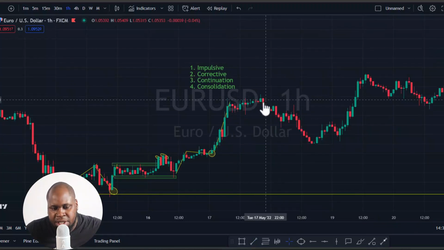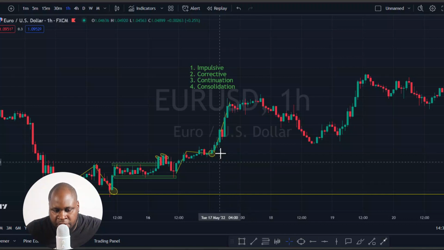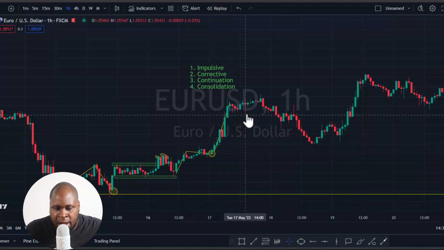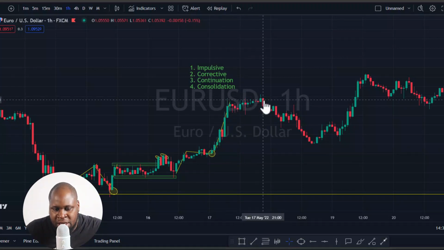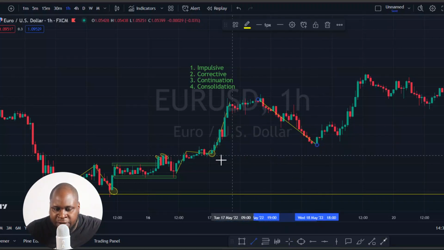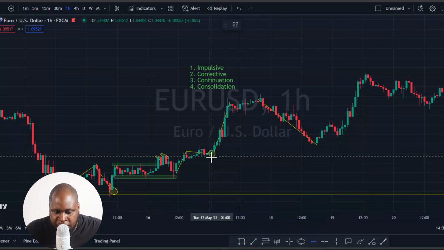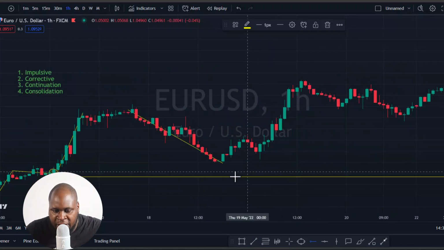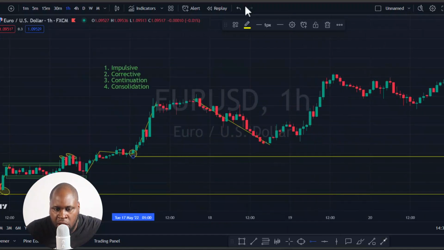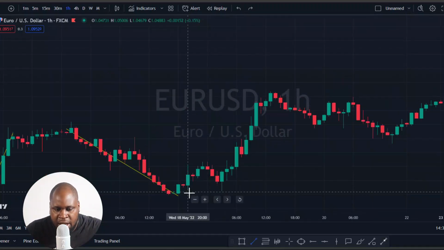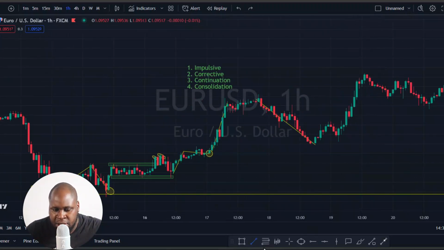All right, guys, so as we continue along, let's continue to see what price does, right? We have our previous low that is right over here, and price comes all the way up, gives us a little area of consolidation again, but falls back down over here. However, it does not pass this previous low over here, right? Previous low was over here. Price went as far as this area, so we are still good and valid.